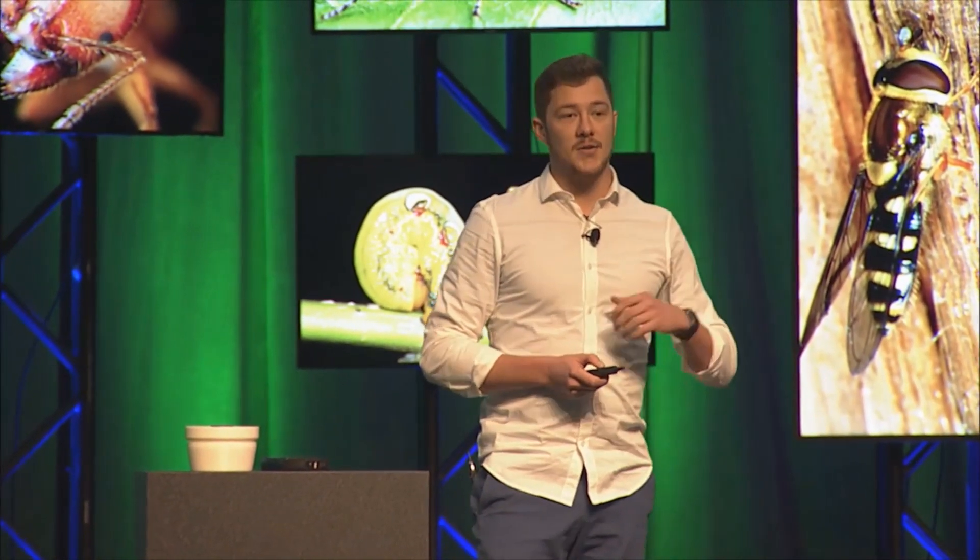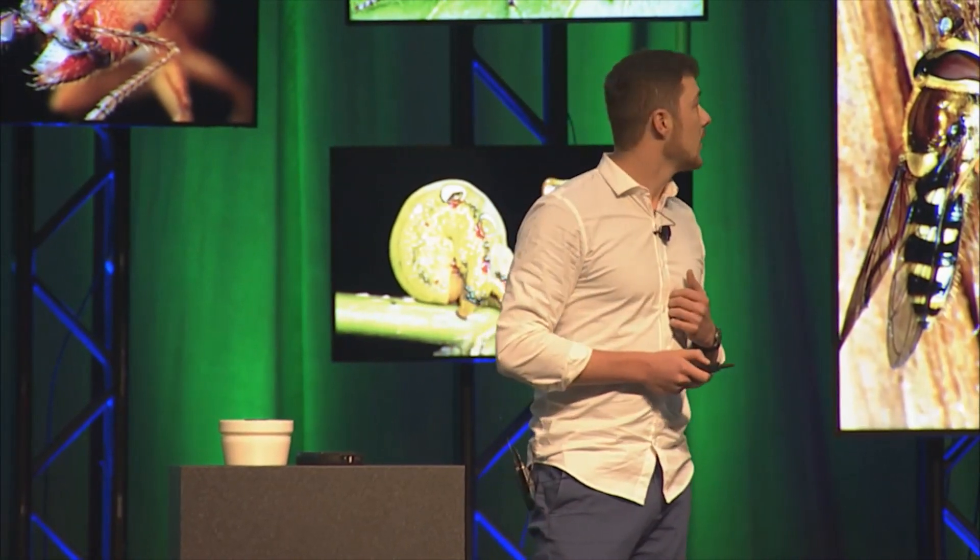Our product is the Mattson trap. I initiated the concept and design behind this trap, but it was really Stephen and his technical expertise that made it a reality. The Mattson trap keeps in tradition with nocturnal insect collecting in that we seek to bolster the holdings in institutional collections for scientific research, catalog new species, track distributional changes, monitor for invasive pests, and enhance course experience in entomology classrooms.